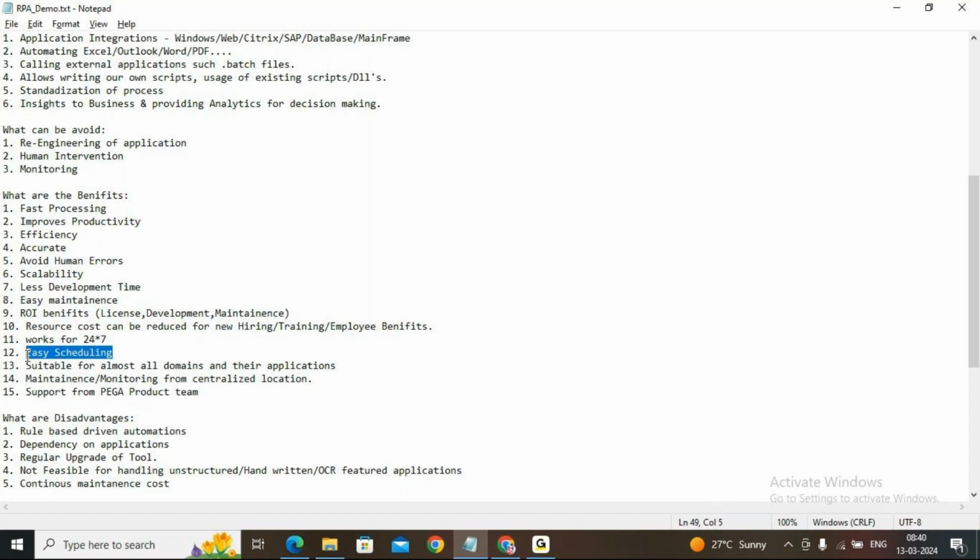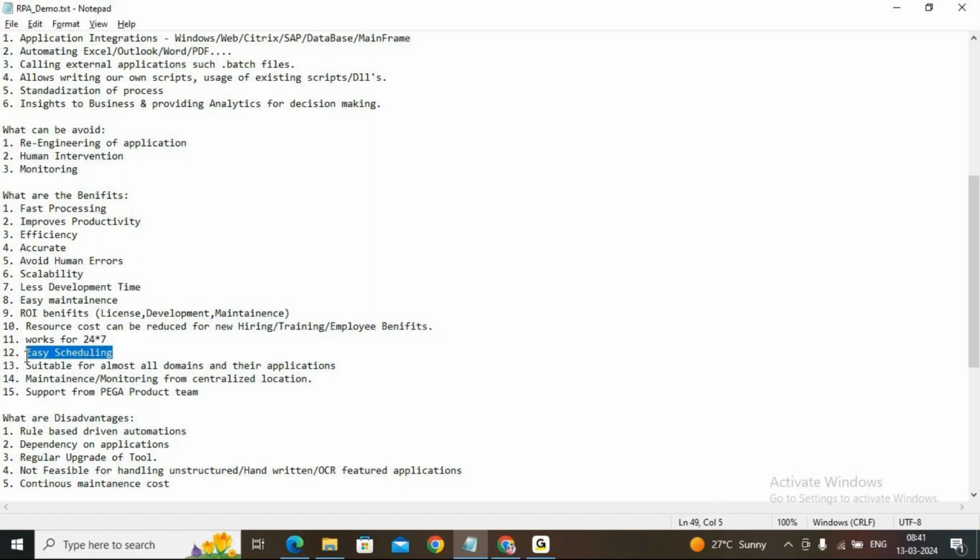Scheduling in the sense that if we want to run the bot each hour, or twice a day, thrice a day, or however many times, we can run it, or monthly once, or on particular days, weekdays we need to run this bot, or weekends we don't need to run this bot. All these actions we can provide as rules, and we can run the bot.